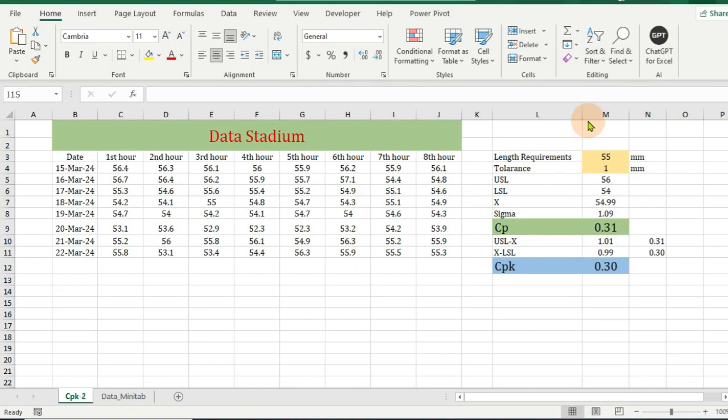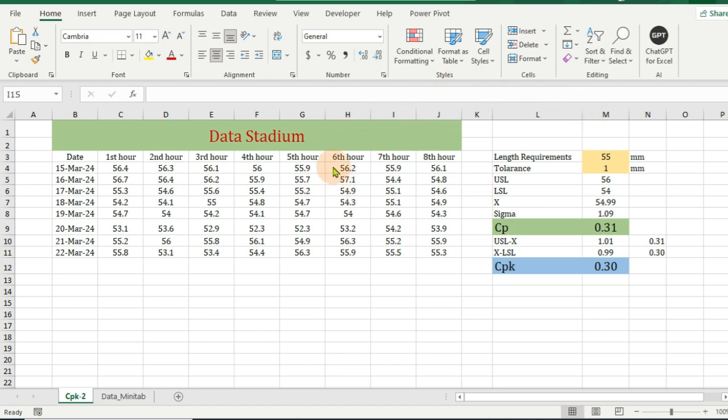Okay, before starting, I have to mention that if we want to analyze process capability, then we have to ensure some resources: a measured dataset, an Excel sheet, Minitab software, and analytical skill from whoever is going to do the CPK analysis. Those resources are very important to complete the process capability analysis.